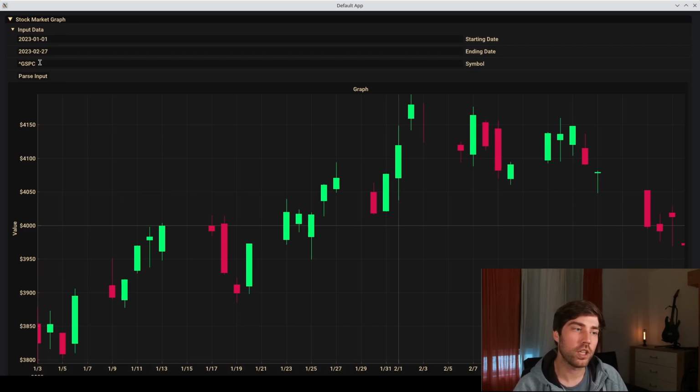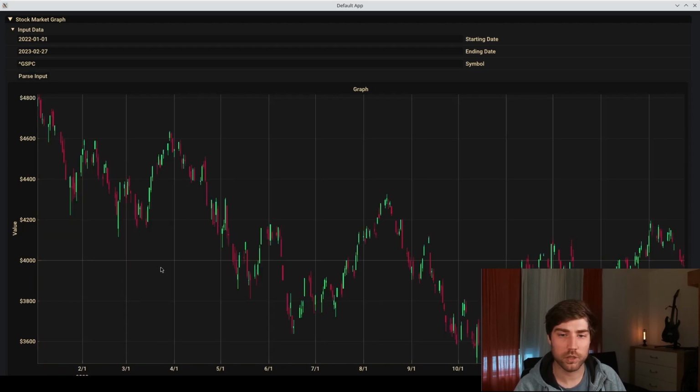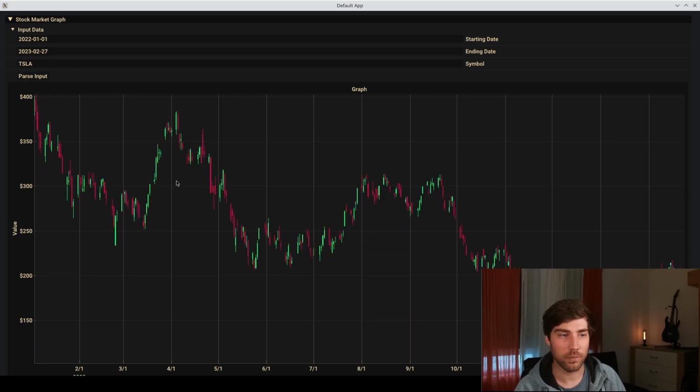We can also put in different times, so we can say that we want to see data beginning last year, and then parse the input, and we see that we have already lost quite a bit since then. Or we can go to some different symbols. Of course you need to know the symbol name. But for instance, we can put in the data for the Tesla stock, or for any other stock that you might be interested in, like Google, like Facebook, or whatever.